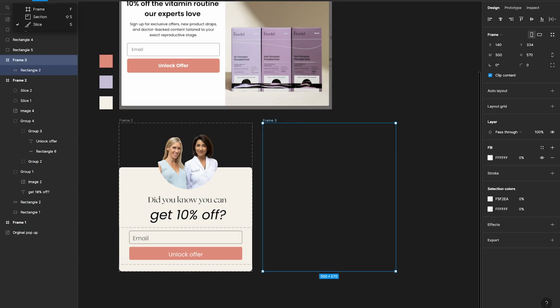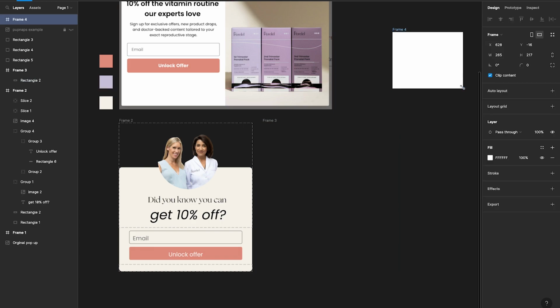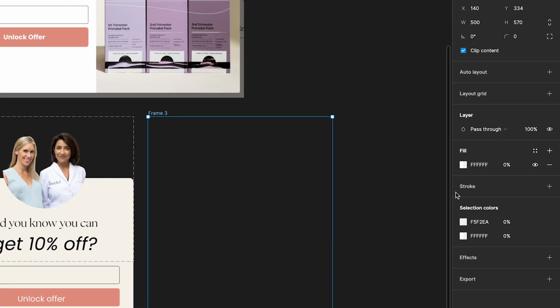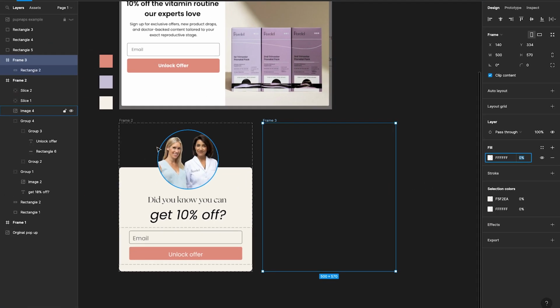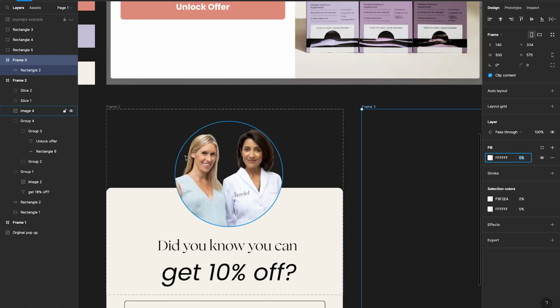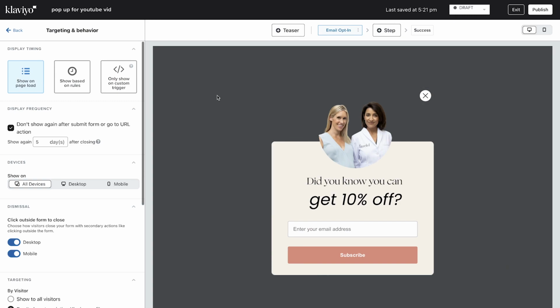By default, when you create frames in Figma, it should have a color assigned. With this color, you first want to set the background to transparent, and you do this by going to fill and then putting 0%. The reason why you want to do that is you want to be able to create cool effects like this that really stand out. So you can see that if this was on your website, only the faces would be showing, the background is transparent and therefore jumps out a lot more at you.